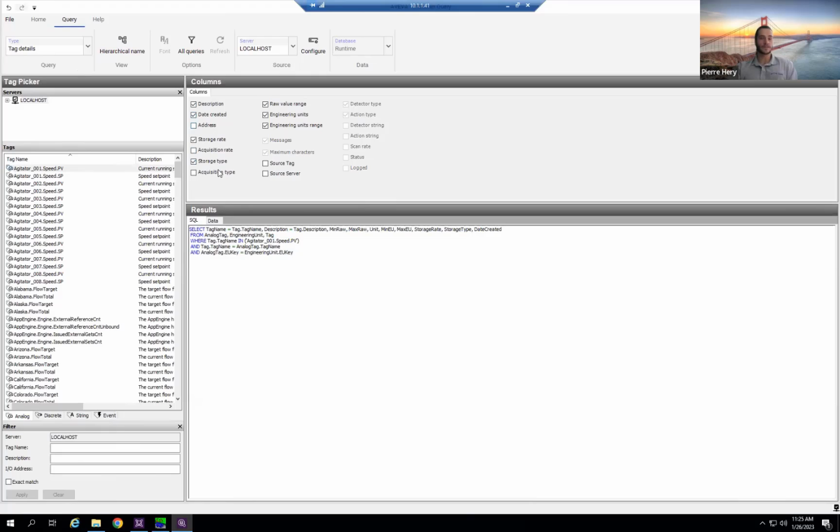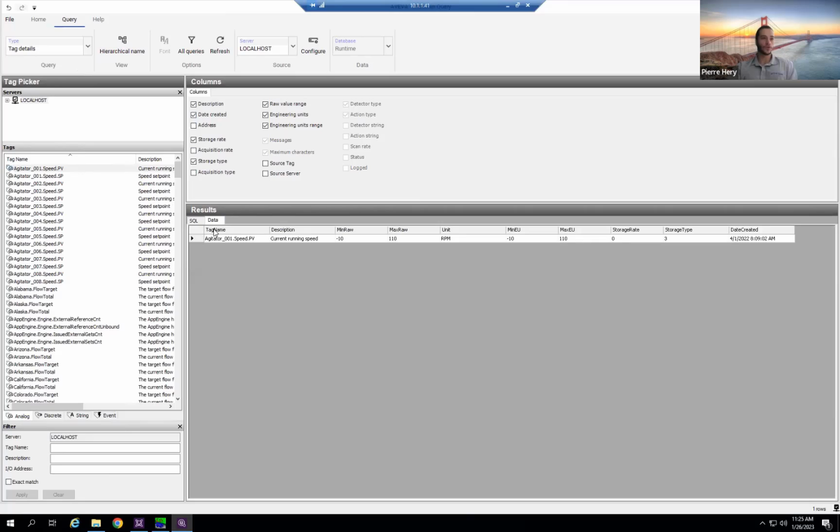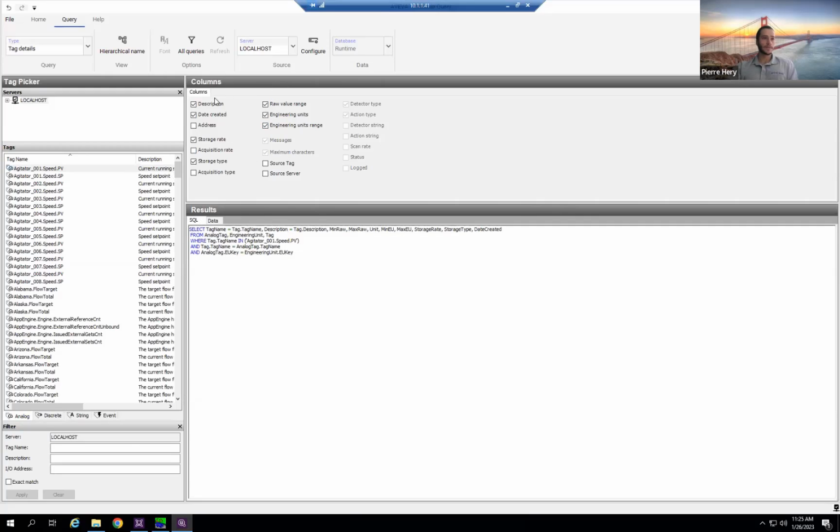So checking these off as I go will build out the SQL code and also show you a data table right here to show how the data will work and the display of the SQL code with the different columns built out right here. And you're not just limited to the options that are right here under the column section. You can actually go to the query tab, select the drop down for type of query, and then select some different options, which will unlock different checkboxes and different SQL code generation capabilities.